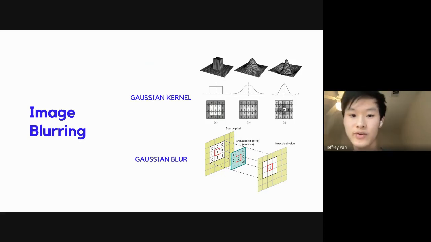So in a Gaussian kernel, for instance, you can see examples of different kernels here. For A, that's an example of just a normal kernel, where basically, if I'm a pixel and I want to recompute my value based on the values of my surroundings, so that I'm blurring it, because the idea behind blurring is, after all, generally one pixel will be pretty similar to pixels in its neighborhood. So for A, generally, these values are of equal weight.